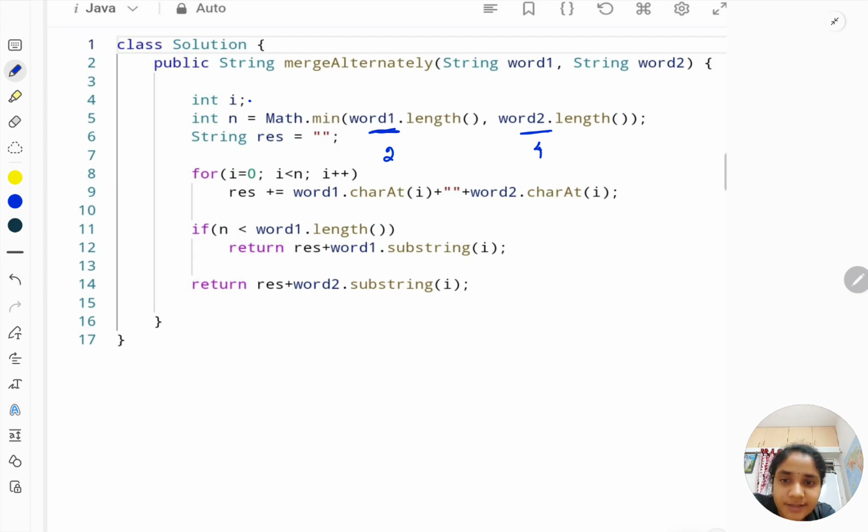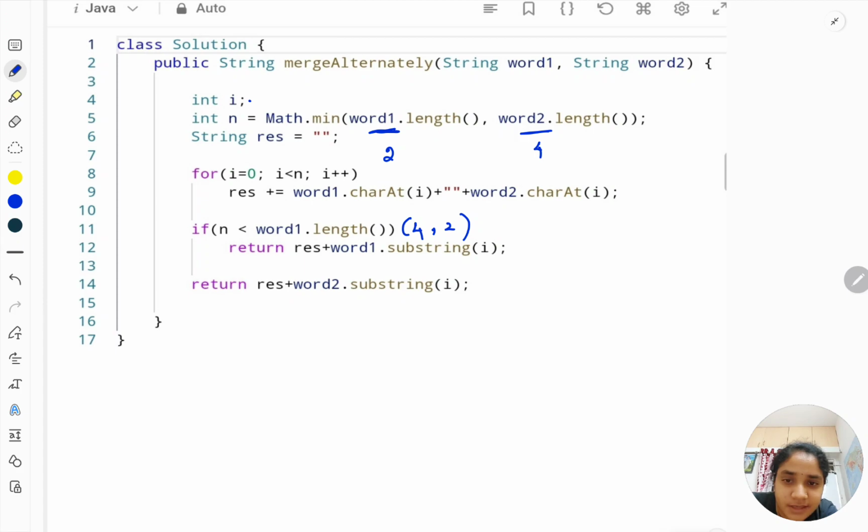If n is less than word1.length, which means word1 has the maximum number of letters. If word1 has four letters and word2 has 2 letters, then n should be less than word1's length, right?